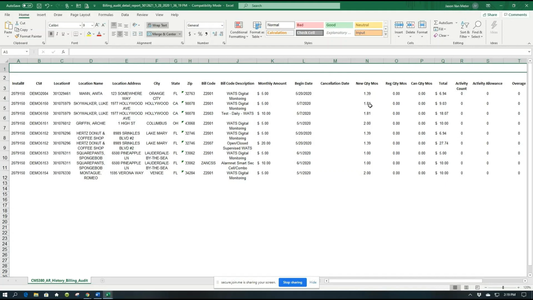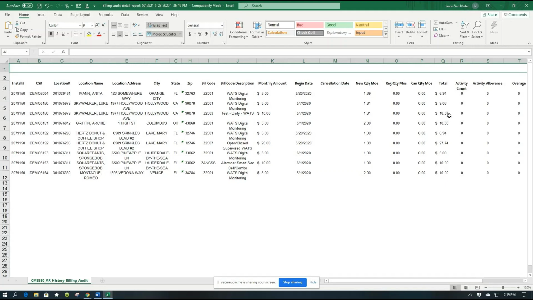Again, that equals 0.81. So for this account on this invoice, I'm paying 1.81 times 5, and I'm paying 1.81 times 10. So there's my 9.05 and my 18.07 for my total. If I add these up, I now know exactly what I'm paying for the Luke Skywalker account.